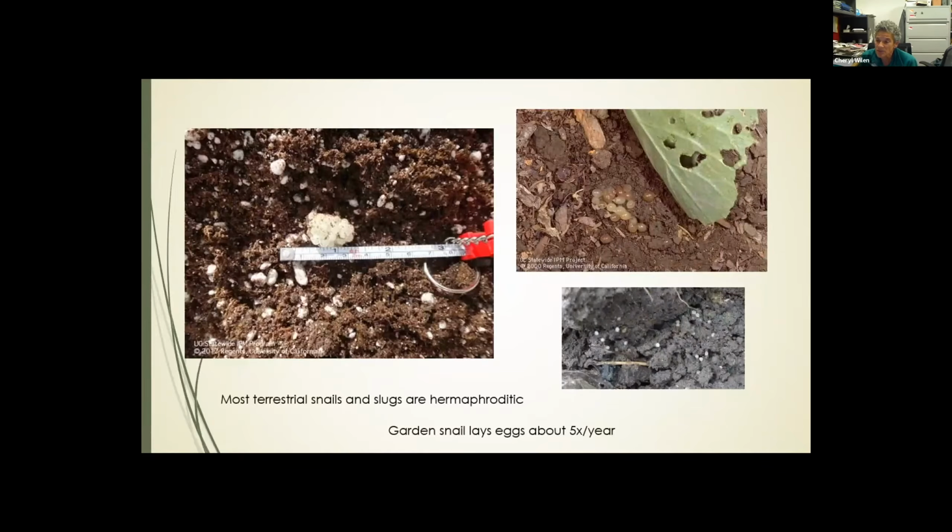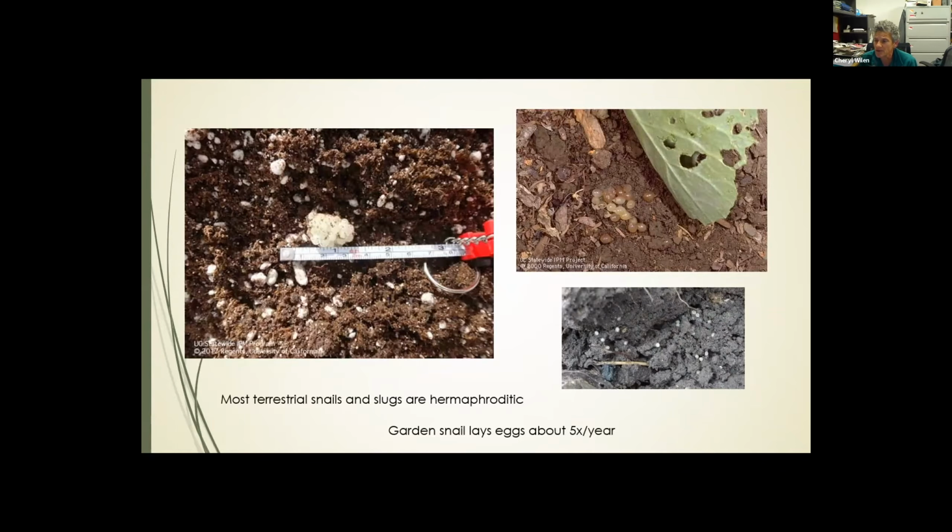Terrestrial snails and slugs are hermaphroditic, meaning they have both male and female parts. So it doesn't matter who they encounter. They can mate with any other snail of the same species because they're not strictly male or strictly female.